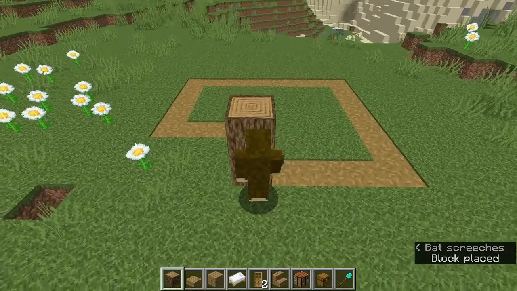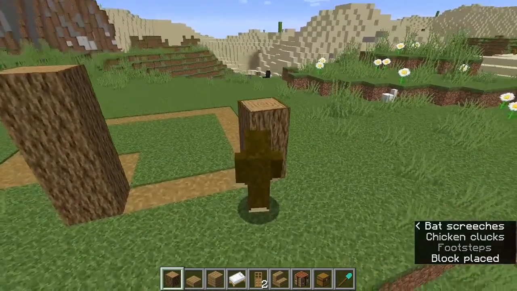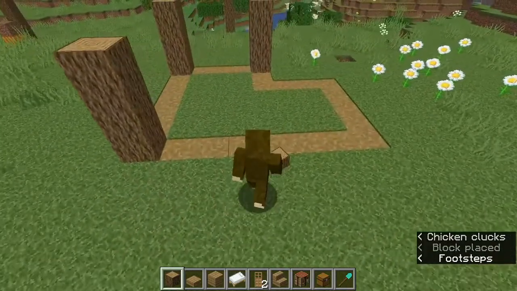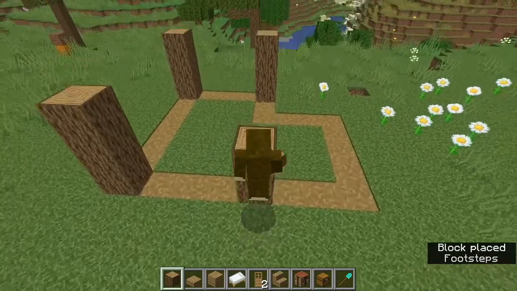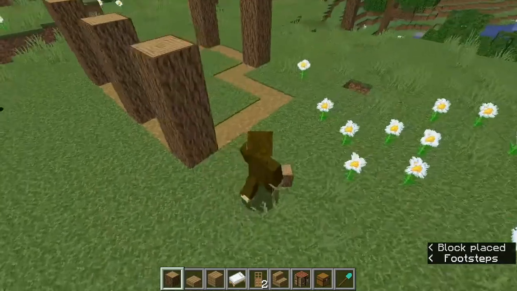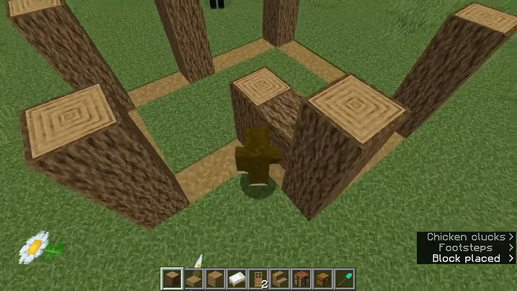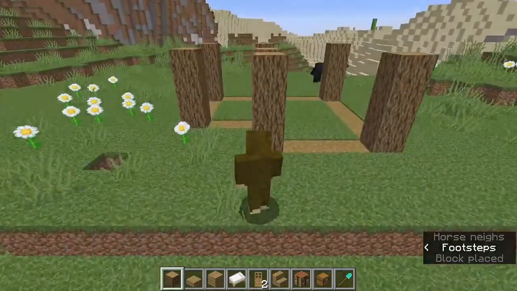For this part you will need exactly 21 logs. You will place them in every corner and wherever a wall is. That's why I'm placing them here in the middle of places. Place them on the foundation, of course, and then we're done with that.